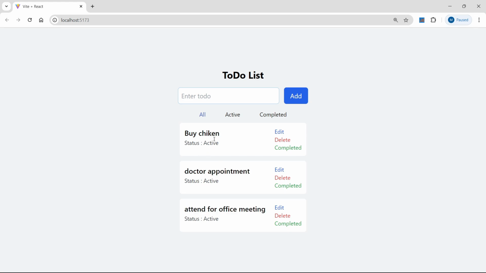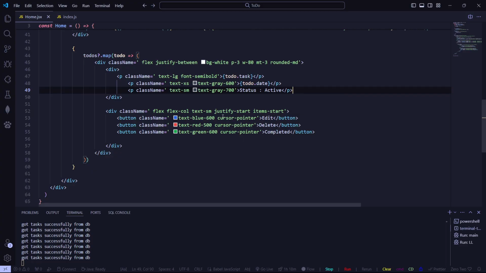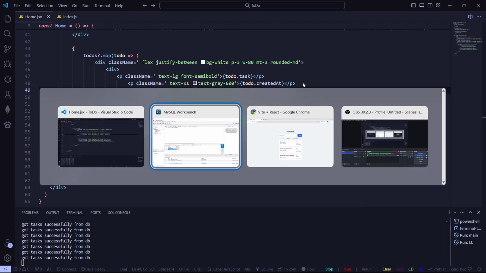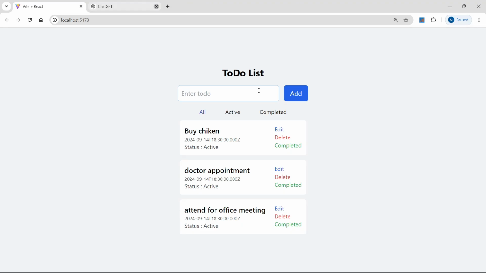So my date is missing. Let's check for date. Okay, this is in date format, not string, so I need to convert it to date format: todo dot created. Let's check.